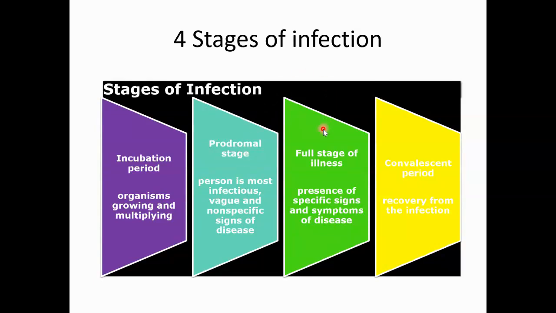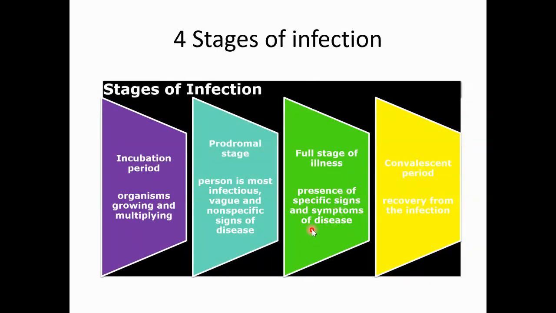The third stage is the full stage of illness. Another name for it is the invasion period. So it's the actual invasion of the illness, and the symptoms are full stage. Presence of specific signs and symptoms of that particular disease. During this stage, the pathogen's in the body and it's multiplying rapidly.